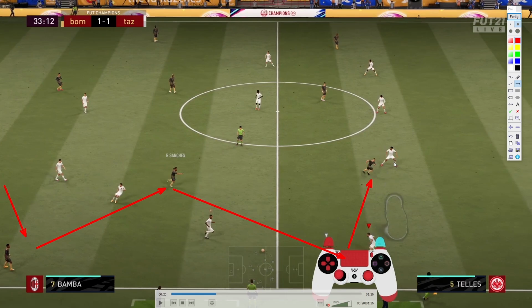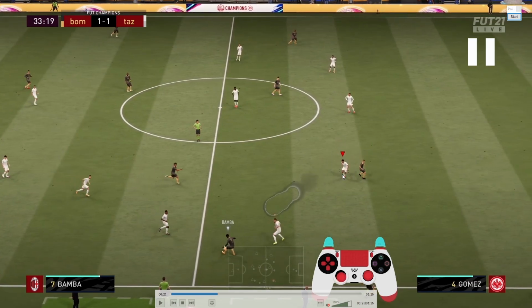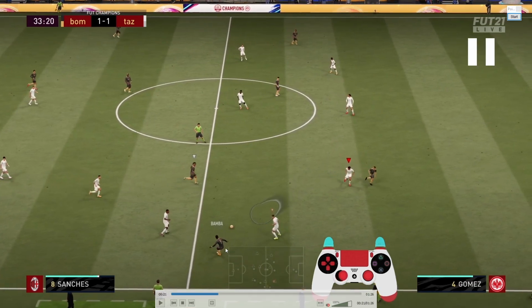My vision is changing to the center back, and I want to be the guy intercepting that pass, but also I can stay in control of this duel. If the attacker is doing a run up front, then I would also be able to get control of him and follow the run. Therefore, my vision changes, as you can see. I switch to this player, I confirm my player switch, and then I try to get into this passing lane. Then you can see my vision changes to this player.